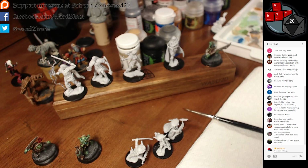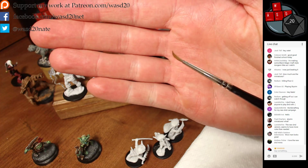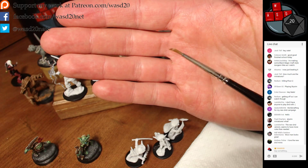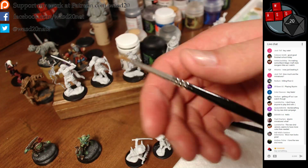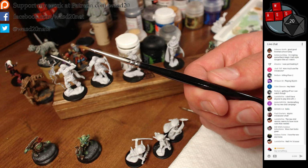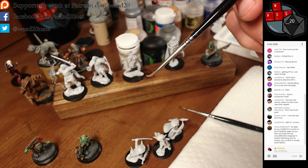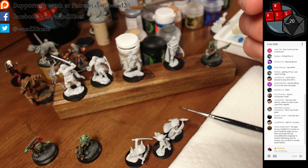One thing I have to just vent about that I'm bummed about. I just found this. You guys can probably see this brush is curved. This is one of my nice Kolinsky Sable brushes from Rosemary and Company. And I just found it upside down in my brush container, and I don't know how it got that way.